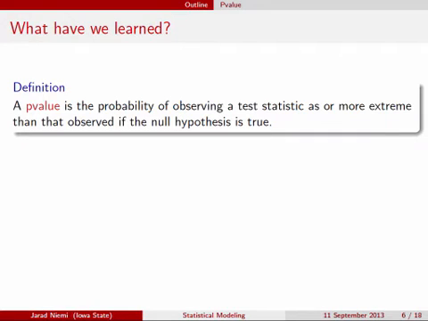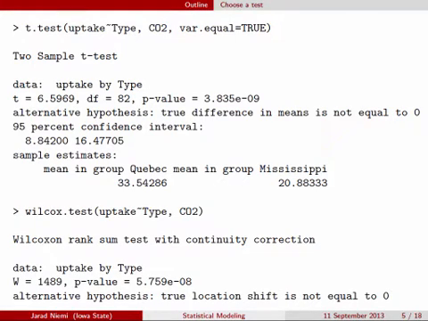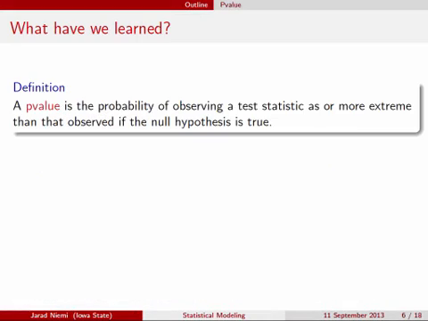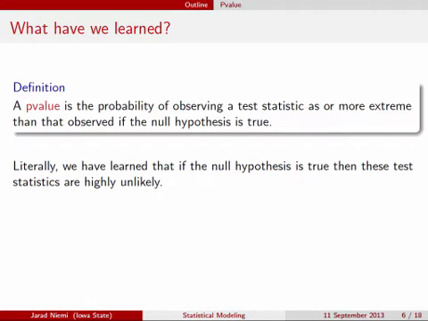All right, so on this last slide, we had two different test statistics. This is the one that comes from assuming a two-sample t-test, assuming the data are normal, and there's a different one for this rank sum test. So we had a decision there about which test statistic we wanted to use, but in both cases, it said that the data are highly unlikely. The test statistics are highly unlikely if the null hypothesis is in fact true. So a small p-value provides evidence against the null hypothesis.